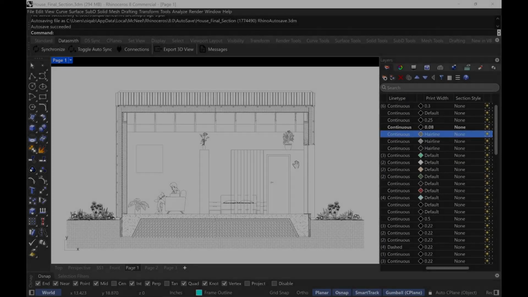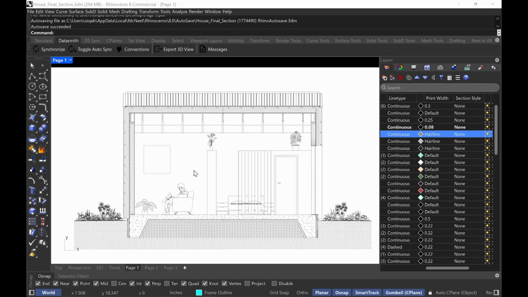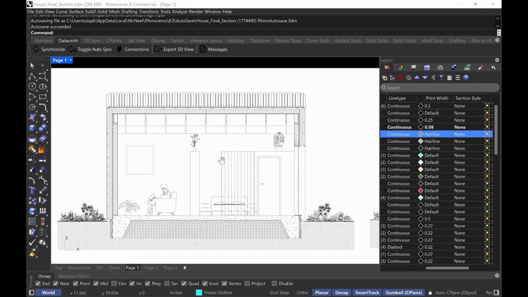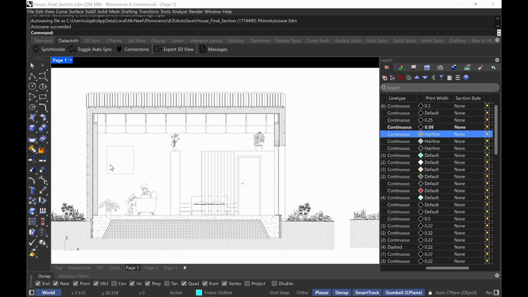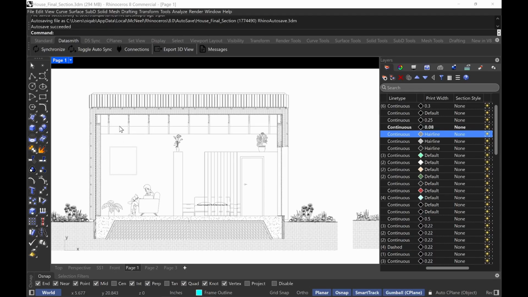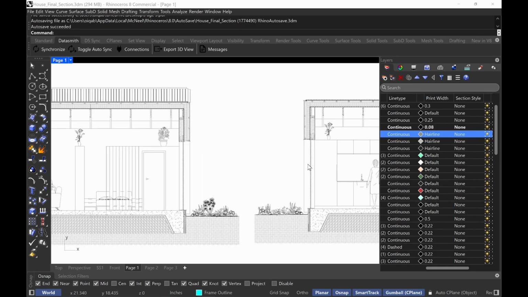And again, going back to this idea of efficiency, don't overmodel, don't overdraw, be efficient. Don't make things super customized. So, let's say, for example, you didn't have an opening here. Let's say this is just a solid wall, right? You could technically just grab this wall and mirror it on this side. Don't draw it from scratch again. Just take one element that you know is going to be repetitive and mirror it where you have to, or copy it where you have to. It's so important. Do not overmodel, do not overdraw.